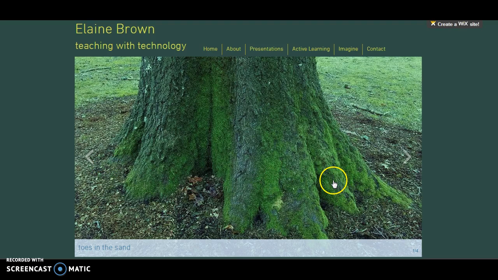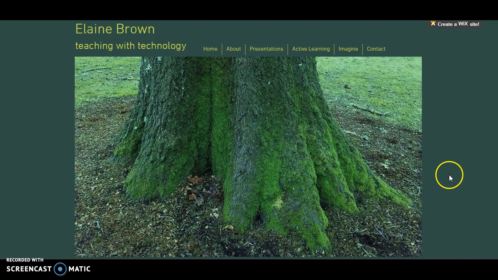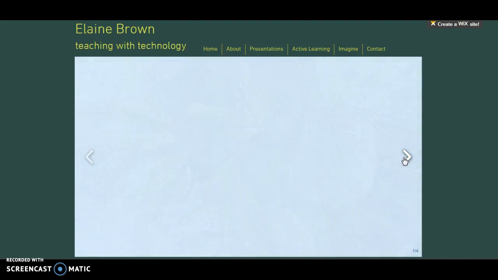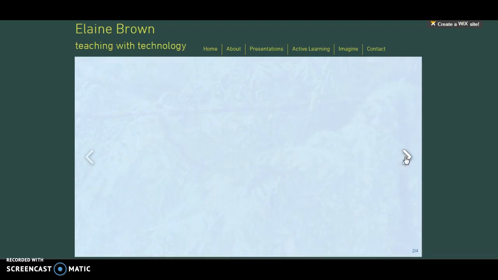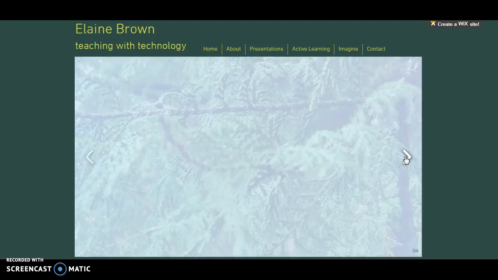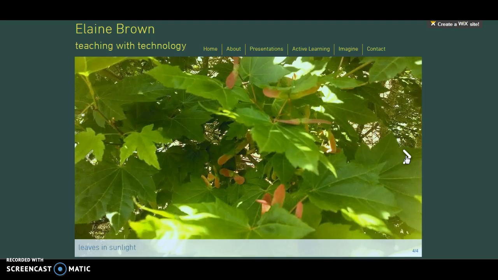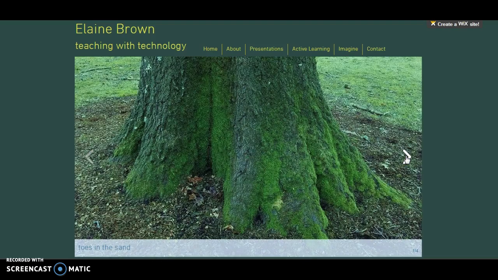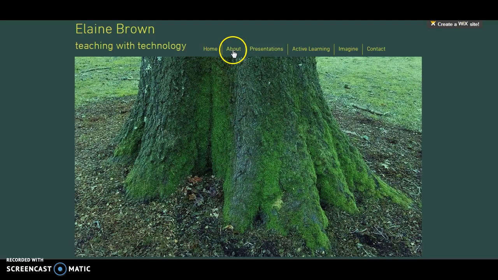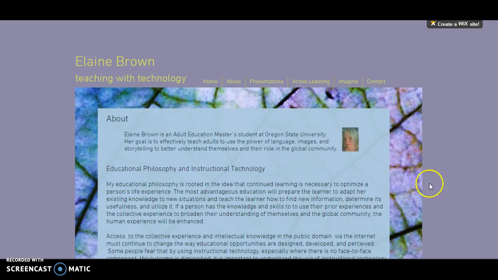I begin with some images of trees. I'll probably use them in the future as writing prompts. They're on a slideshow, and that kind of happened in the beginning. It really wasn't what I had imagined, but I do like it. And there's plenty of space and opportunity to add different images in the future, as I use this for assignments or for workshops.